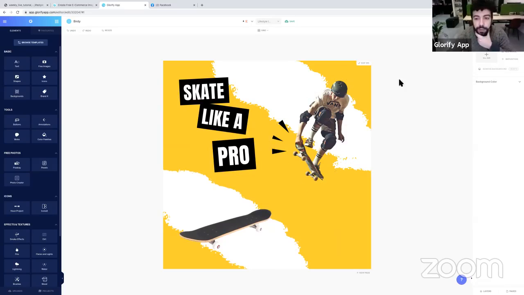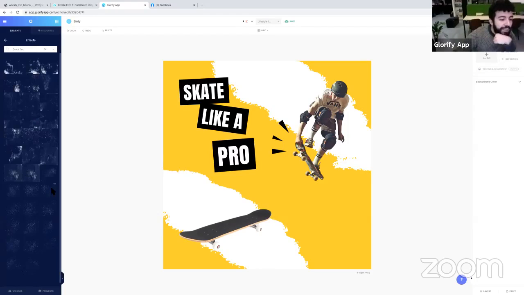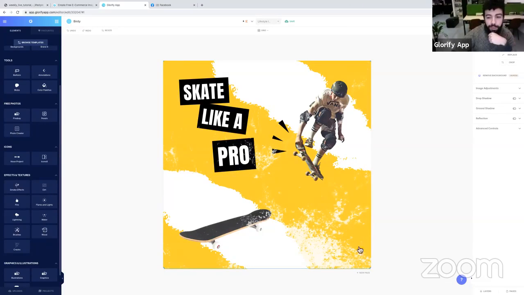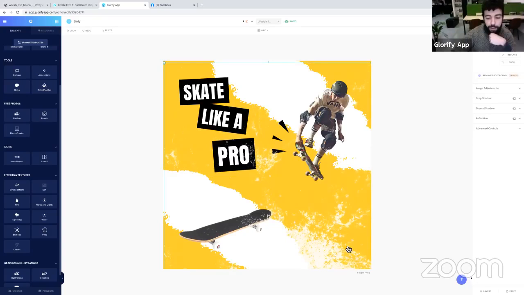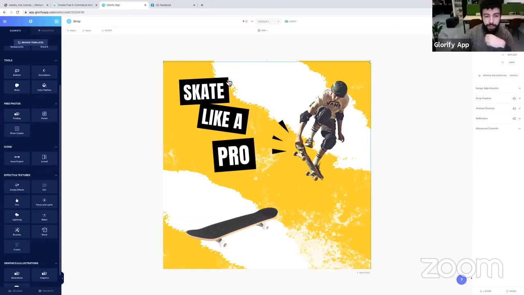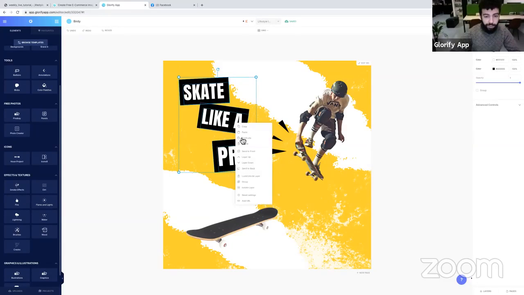Quite like it. Let's add some dirt effect like this to make it much more grunge. Let's put it to the back. And probably I'd like to add this on the back. Group it. And send to the back.